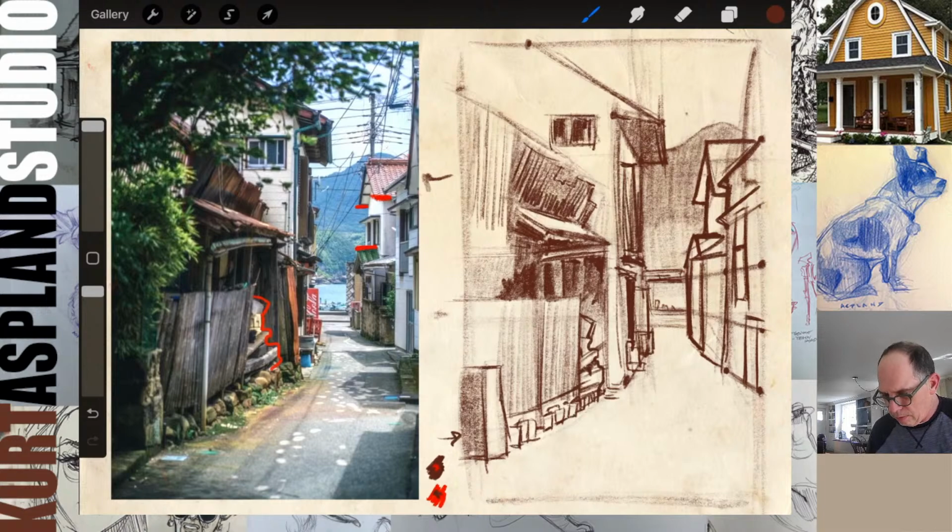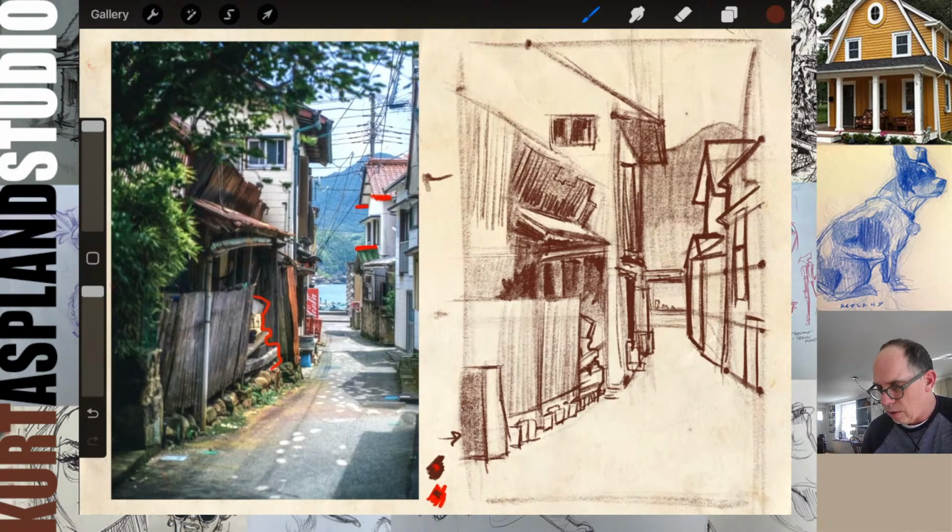All right, let's keep going here. Let's work on this tree now. Okay, so all I want you to do on the tree is let's think of this tree as like three values.